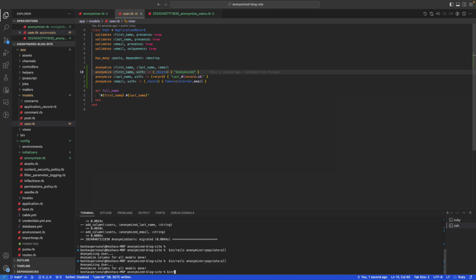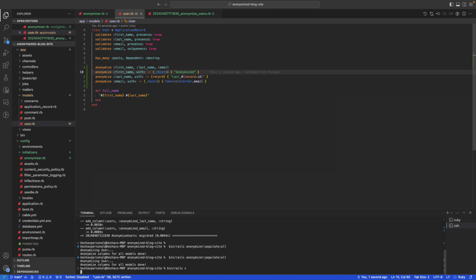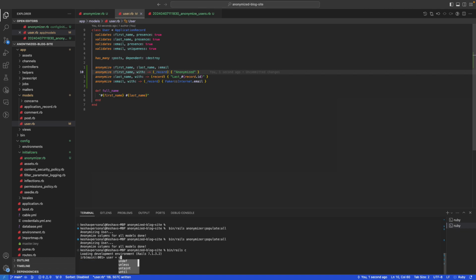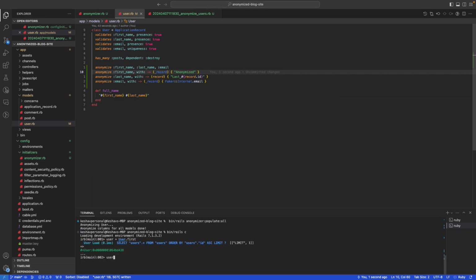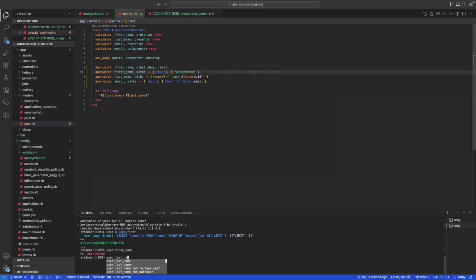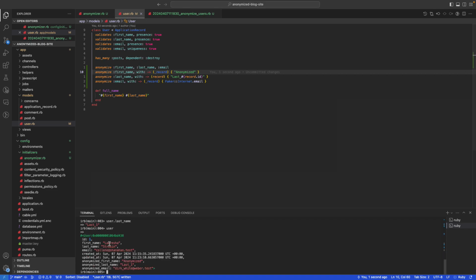Let me run the console and see what happens if I do user.first.first_name. I get anonymized values. Last name, I get anonymized values. But if I do user, I can see first name, last name, email, the original values.